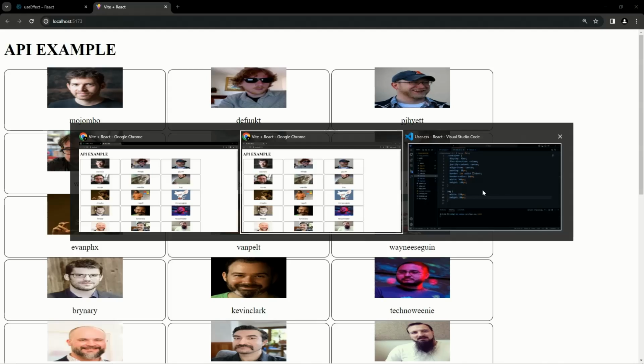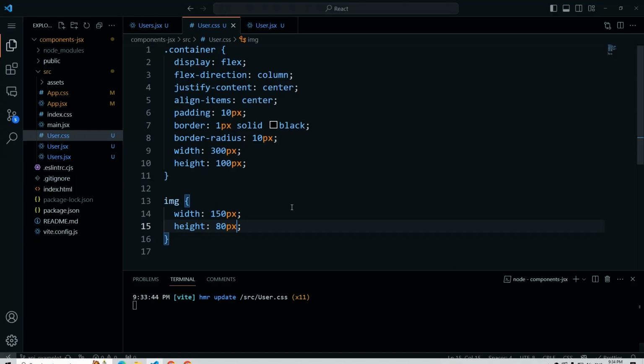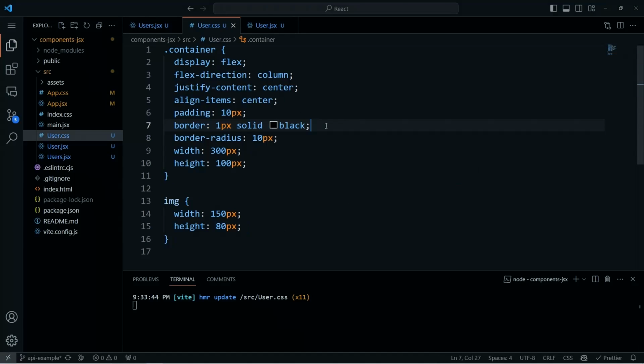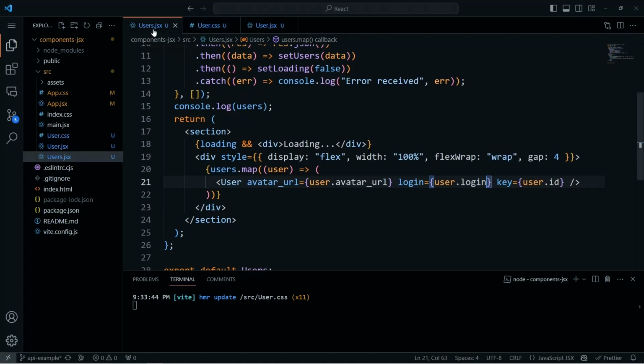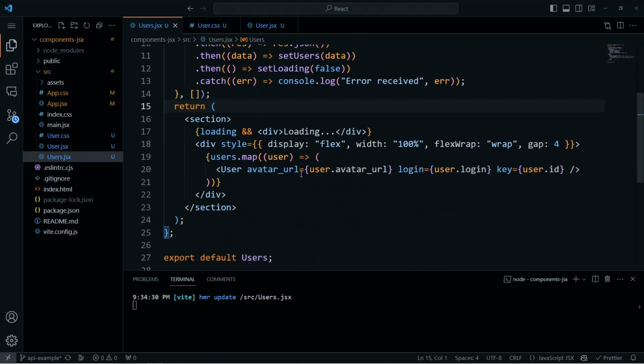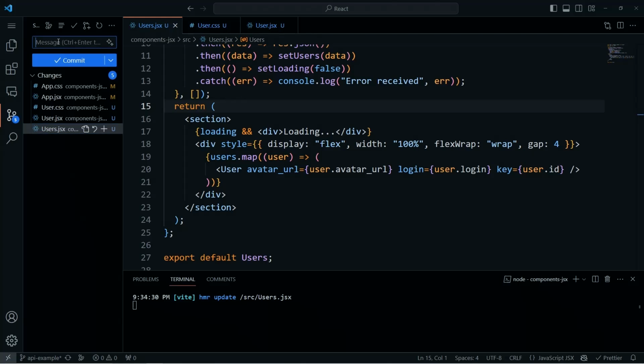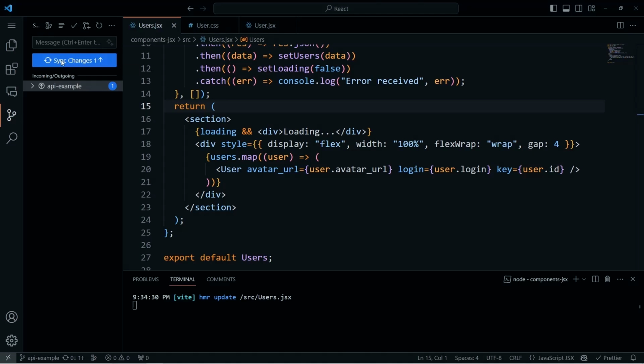So that's how we can create the applications with the React. So that was a perfect example in which you must have learned something with the React. So let's wrap up this project, and everything seems to be working perfectly fine. And I will now push the code to the GitHub as well. So we can have the complete over there like that. We can commit that, and we can push the code to the GitHub. That's it for this project.